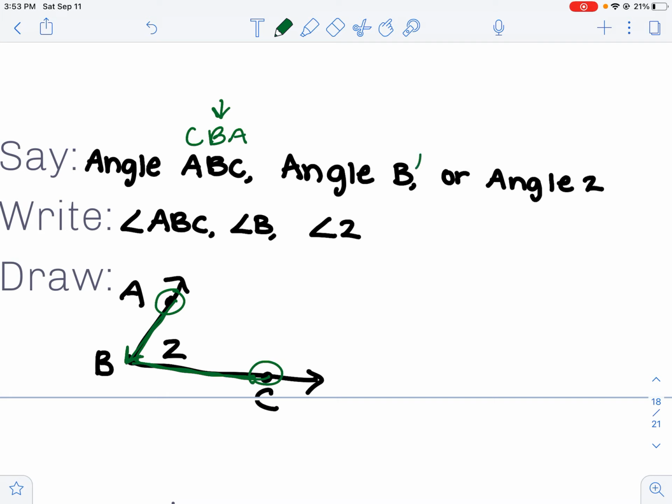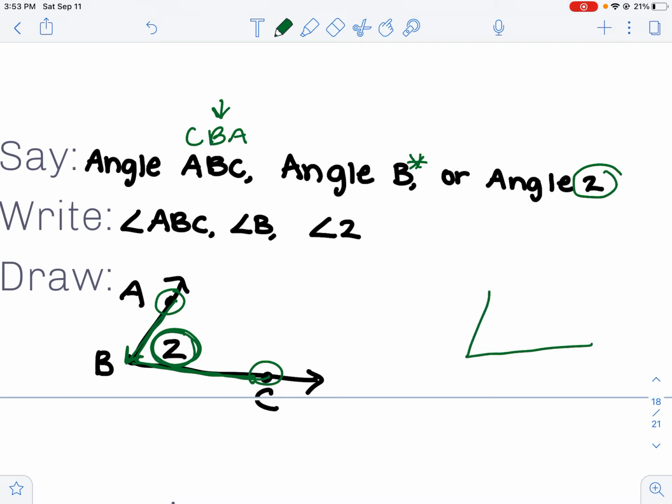I can also call it angle B because this is a special case, and we'll talk about that more in a second. Or because I wrote the number 2 in the picture, I can call it angle 2. Okay. If I didn't write that in the picture though, I have no idea which one's angle 2. There's no letters there to imply that angle 2 is the specific angle. So it has to be in my picture, or I have to be able to add it to it because it's on paper and I have a pencil in order to do that shortcut. I can only do angle B here because there's only one angle at angle B.